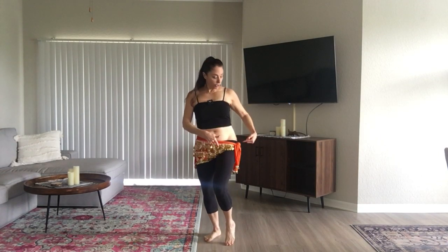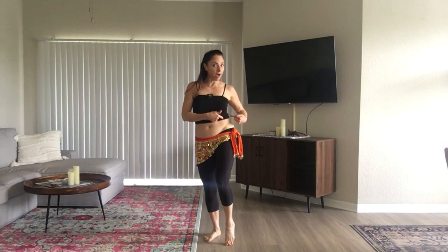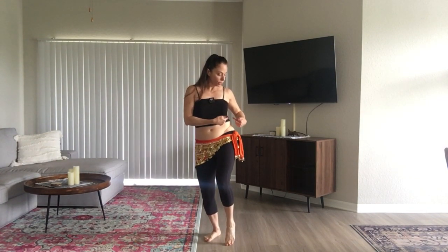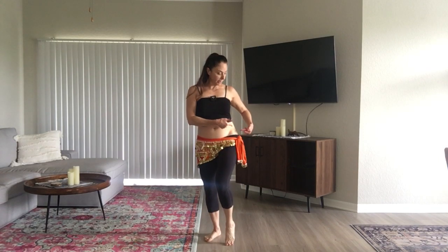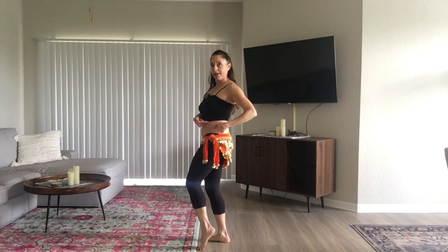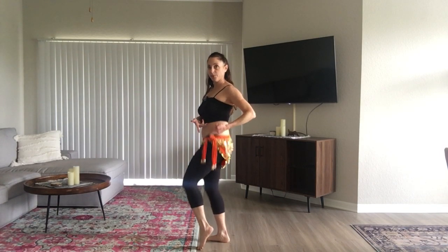Good. Nice. All right. Deep breath. With our first movement, so we're going to do a hip drop. And we're gonna do it really slowly as we come up. So we're gonna come up very slowly and then drop. And the drop is a release. So we're gonna squeeze, squeeze, squeeze, and then release. Squeeze as slowly as you can, release.